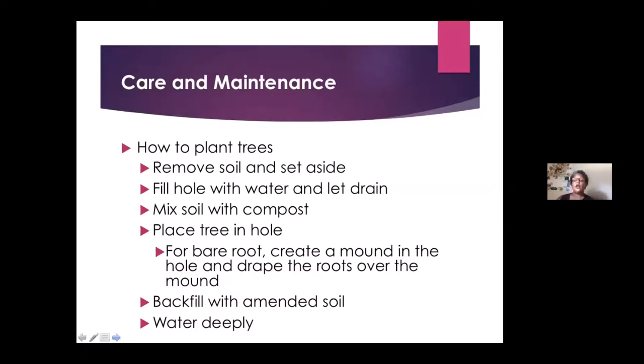And then you're going to want to water deeply and infrequently. I would say every 1 to 3 days. If it's summertime, maybe every couple of days, depending on the type of tree. And I would definitely check the soil before I water. But you're going to want to water deeply. I will water on a trickle for 10, 15 minutes, just to really force those roots to go down deep into the soil to establish that frame and keep them steady.